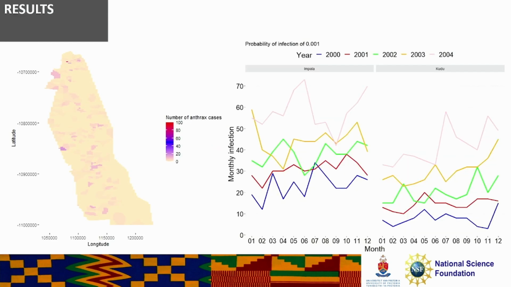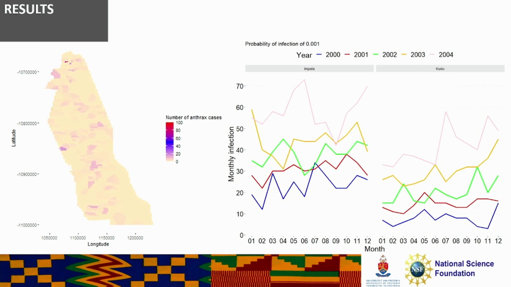Now here you can see, as I mentioned previously, that the northern part is where we have most of the cases. And here you can see with movement comes an increase in the number of cases. And then we try to just model 5 years, most especially for the sake of this presentation, comparing kudu and impala, and we realize that the first factor is that there is a relationship between movement patterns and infectivity. Also, we realize that where an animal dies determines which host species will be next affected. And lastly, we also realize that proximity to water holes was a significant determinant of which species dies and also the amount of animals that die.